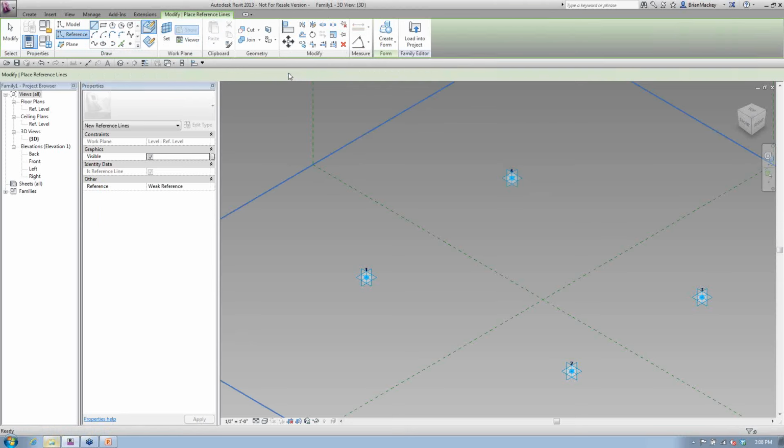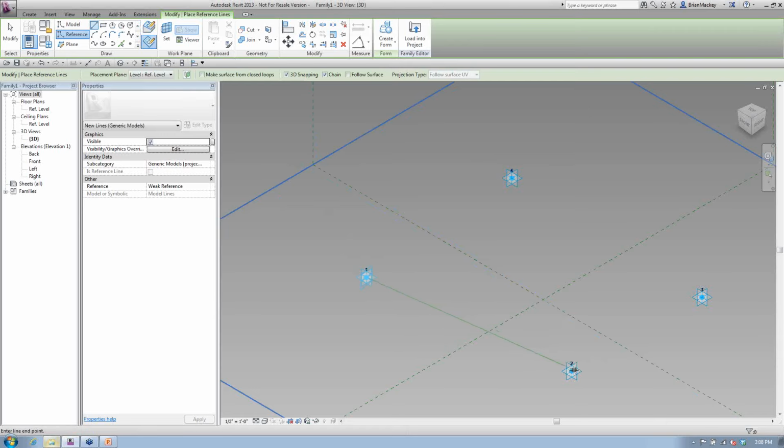And I'm going to make sure my 3D snapping is turned on. This is what becomes critical in the adaptive components: if I don't have my 3D snapping turned on, then I don't have the capability to snap to that object. It'll look like you're snapping to the object. You'll be like, oh, hey, okay, cool, I'm doing this, but it's still going to be associated to the reference level.